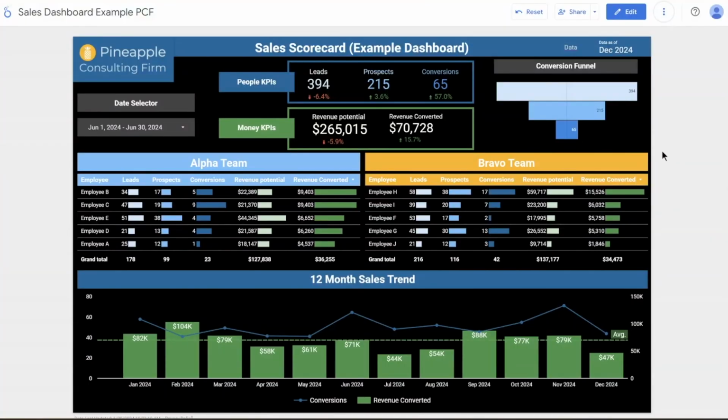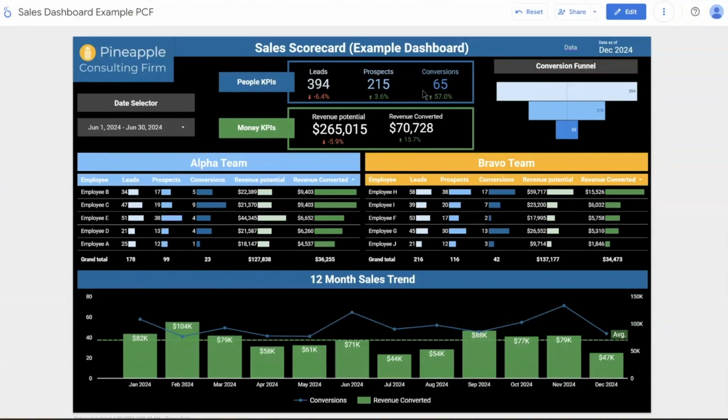So let's jump in. Okay, so here's a scorecard for sales-focused data, right, and evaluating a sales team. Right now, our eyes are normally immediately drawn to this top section, right? So we've got an accompanying visual here, but this top section, if you only have 5 seconds or leadership only needs that really quick, hey, are we doing okay or not? You point them to this top section, and this will give you at least the health of the business or the health of the sales department in this case, right?